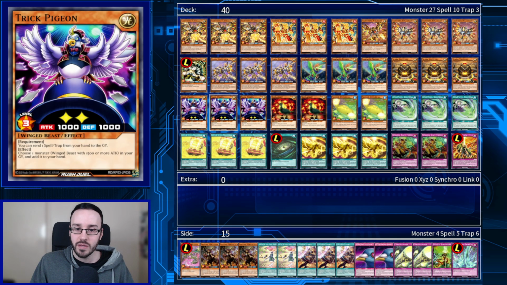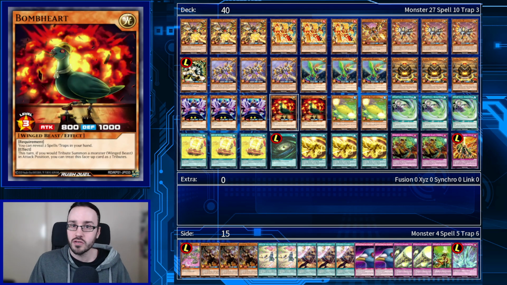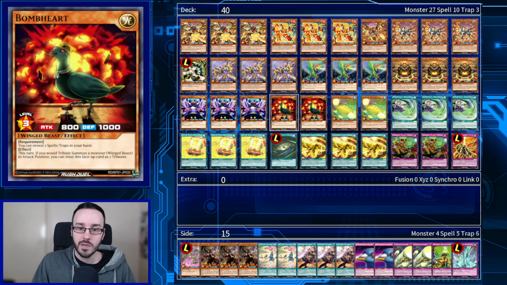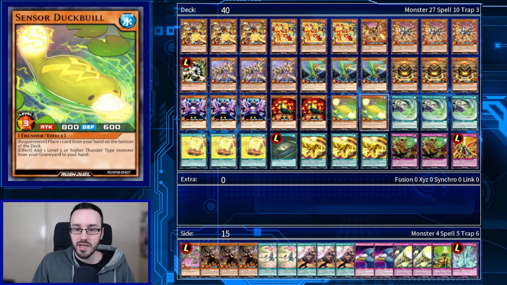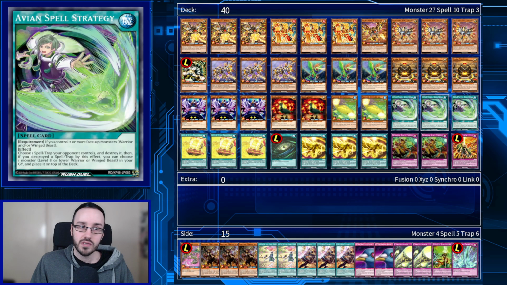Next up, we're on Trig Pigeon. This brings back a high-level Wing Beast to our hand. We have Bomb Heart, which can be used as 2 tributes for a Wing Beast if we reveal 2 spell/traps from our hand. Duckbill again brings back our Zaborg or our Thunderbolt to our hand, which can be very, very relevant. For our spells and traps, Avian Spell Strategy: we're on a lot of Wing Beasts, so this should be live a lot of the time.